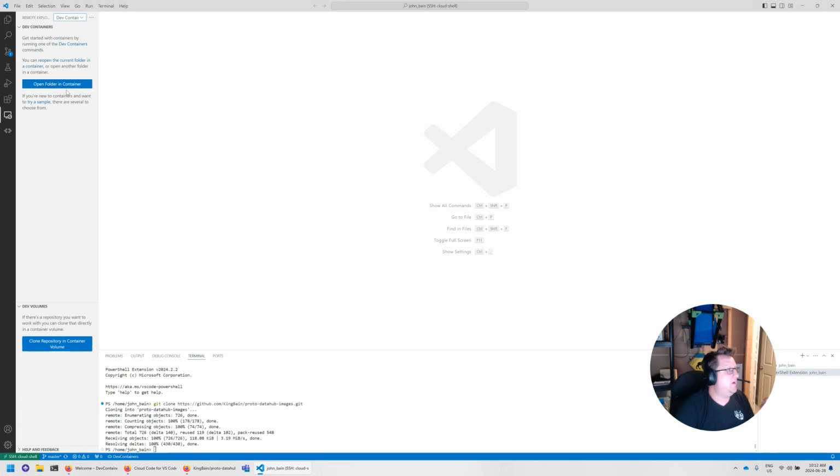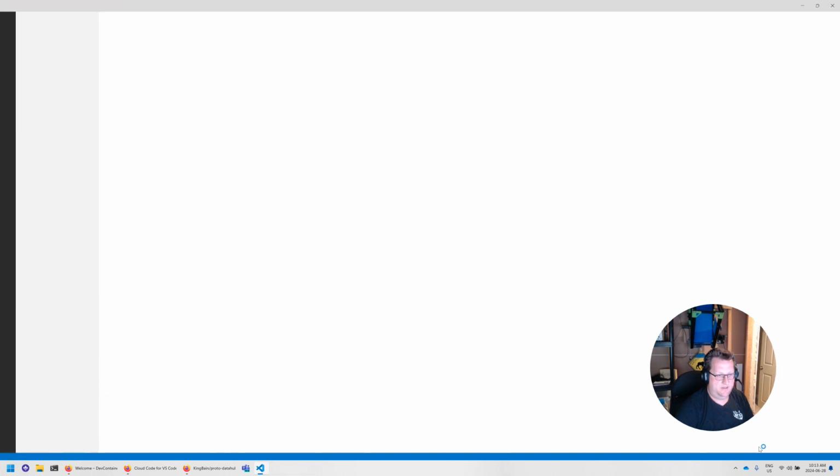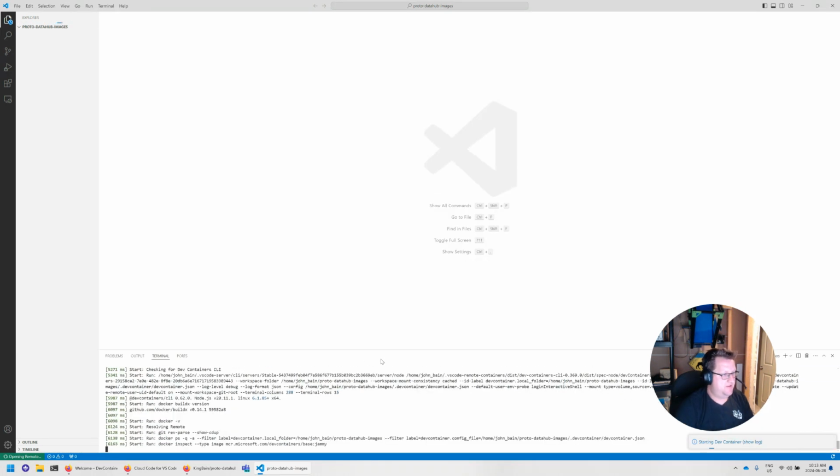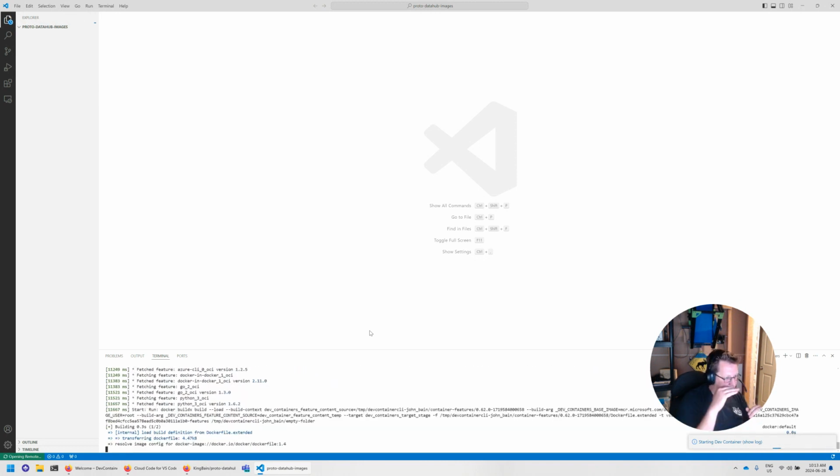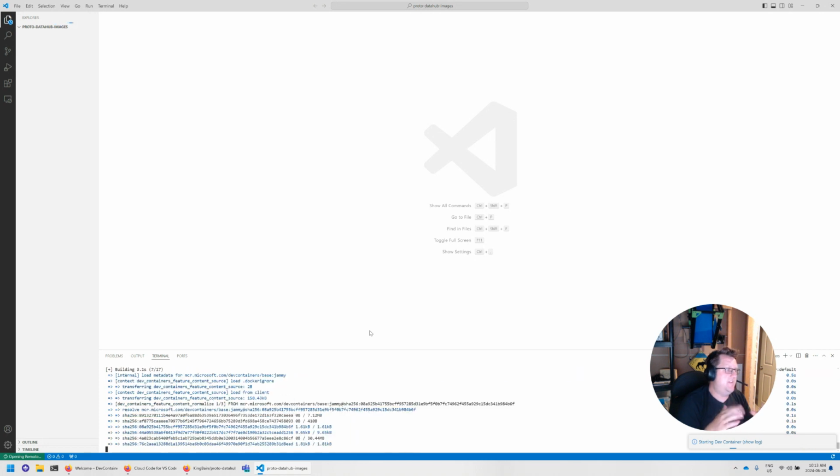And it's going to be like, all right, where is the dev container? So we're going to open the folder, that proto data hub images folder right there. And this is going to kickstart the process. So we're just going to click OK. This is going to kickstart the development process for our dev container. So we can see it down here on the side. It's going to restart this image, and it's going to open a connection as it's building our dev container. So you can see the dev container image. It's downloading our dev container.json, and in there are instructions on how to build that development environment.